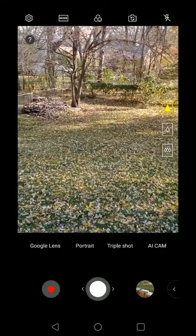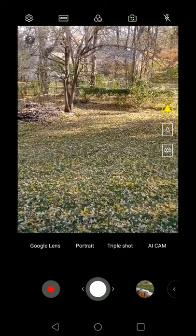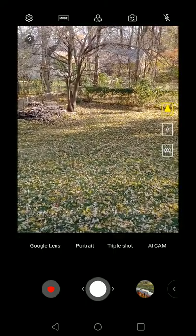So that's the basic features of the new LG V40 triple camera. And we'll have this posted shortly along with our triple shot video.